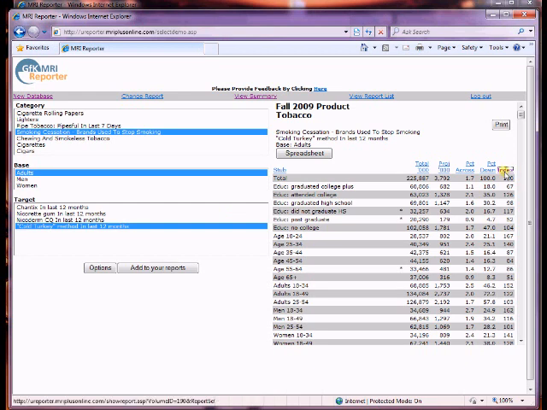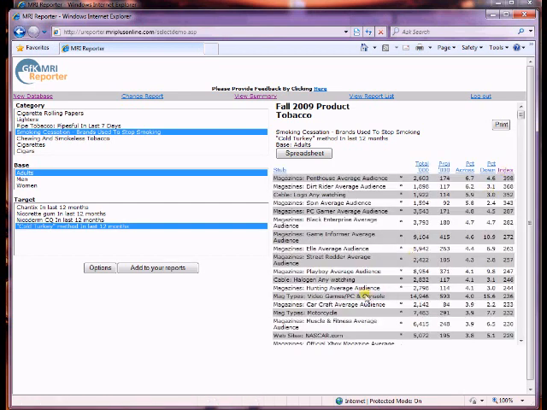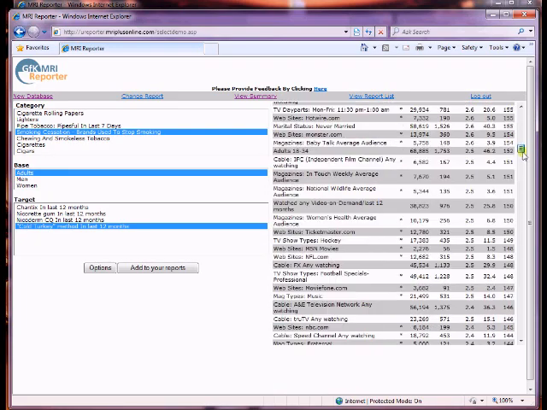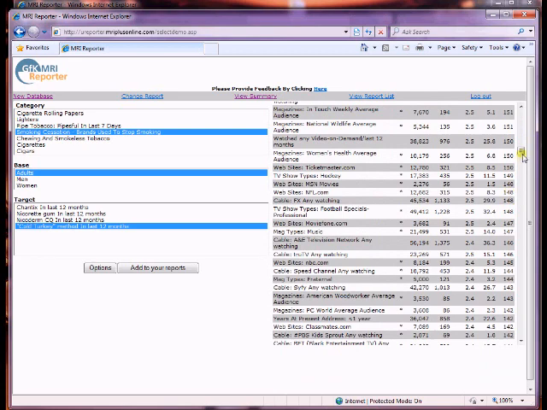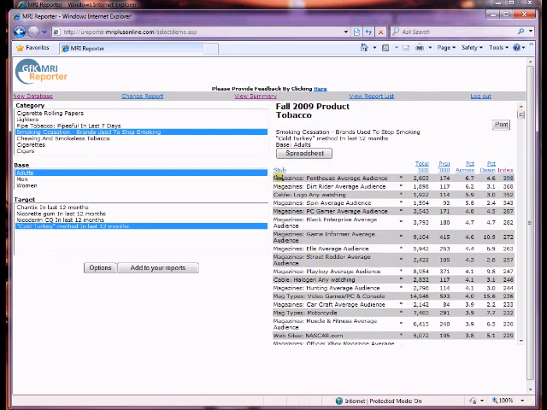So we can actually click this button here and sort by index, and what we see is that it just sorts by the highest numbers. We have 398 here, and it goes down accordingly all the way down to 148, and so on. So what we see here is that people who read Penthouse magazine or Dirt Rider or Spin or PC Gamer or Black Enterprise or Game Informer are much more likely to have tried the cold turkey method to quit smoking. We know that's true because we look at these index values here and see that they're much higher.